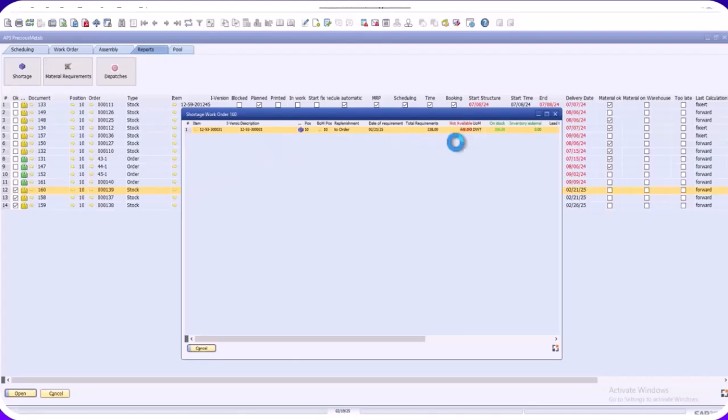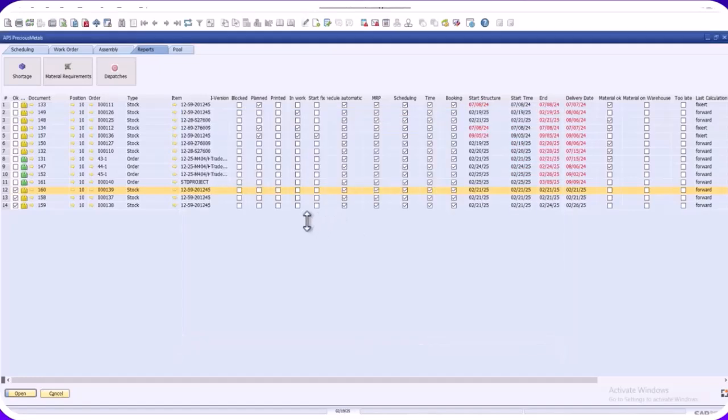As you can see here, it's telling me what I have on stock, but basically I'm missing 68 due to the fact that I'm already doing some reservations partially on this work order and also on other work orders. So basically, I do not have enough to cover for the requirements listed here. So this allows us to have a very high level view of why I can or cannot schedule, am I missing material, what can I do to cover for those requirements. I can call my production planner, my purchasing team, and say, hey, I require material as soon as possible to be able to execute the job.